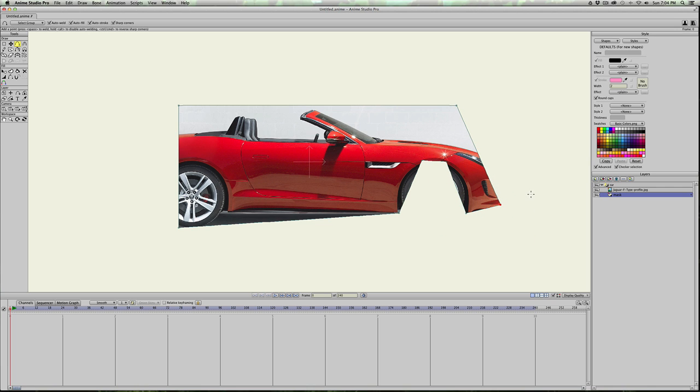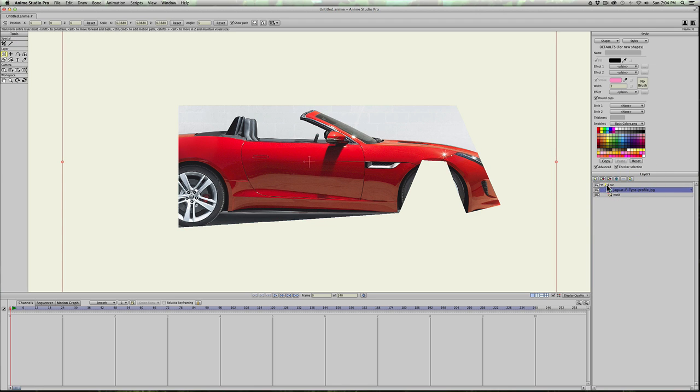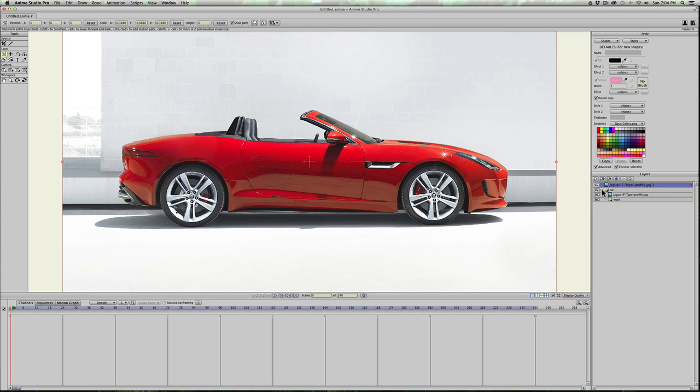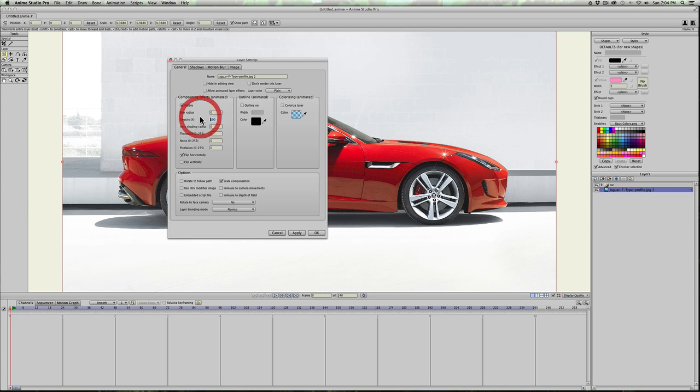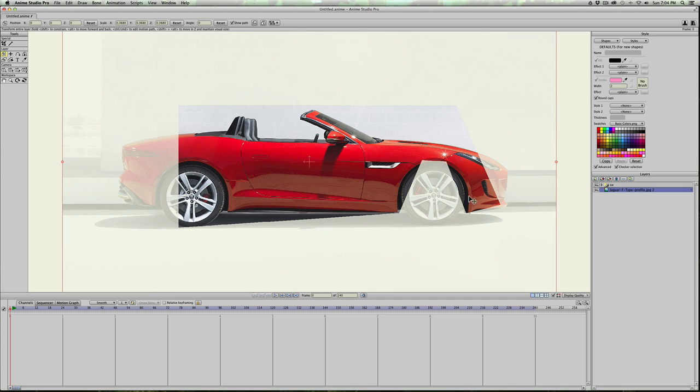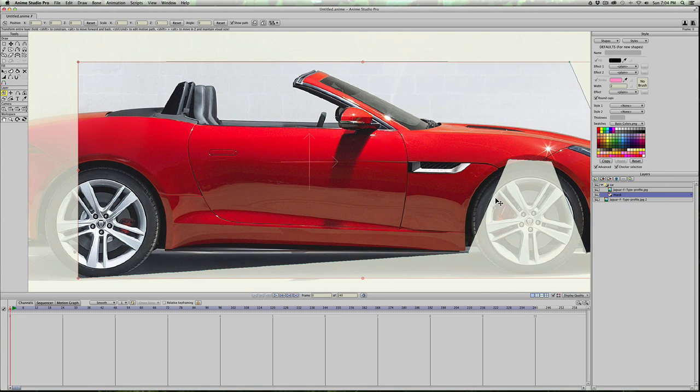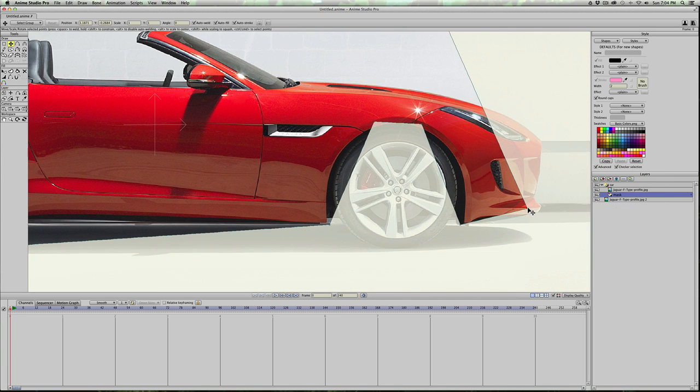But I kind of want a tracing image also, so I'm going to select the jaguar photo and duplicate it, and pull it out of the folder, and then collapse it so I can place it underneath. I'm going to double click it and change the opacity to 22 or 20, whatever you want. It's just so you can see a kind of tracing image right behind it. With that tracing image there, you can go back into the mask and start moving points.